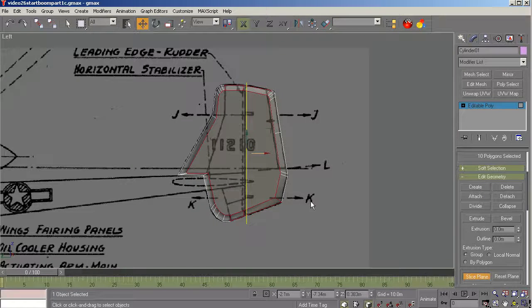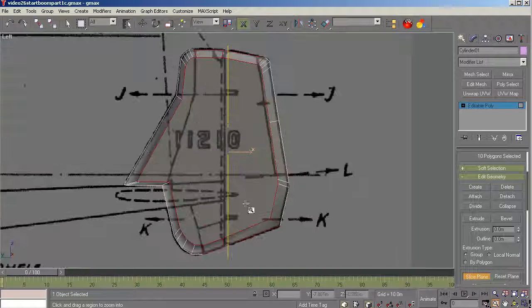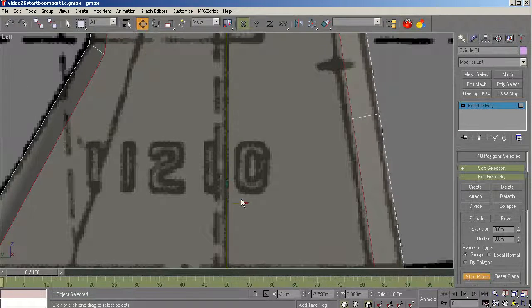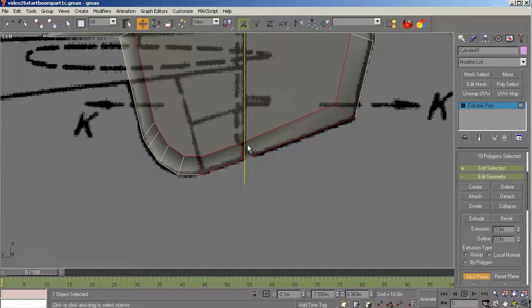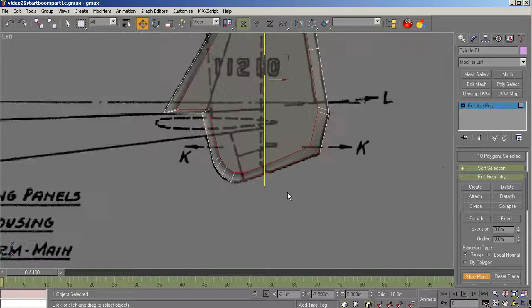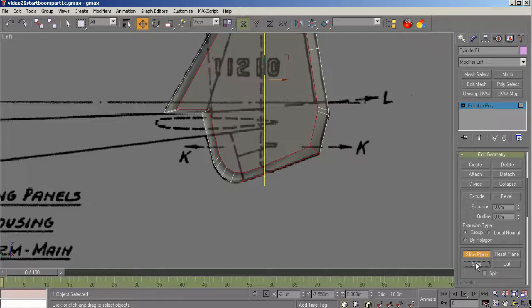And back to here. Now let's get in there up close and personal so we can get on that just as close as we can. Well, that's pretty good. We're clear of this line up here and clear of these down here, so we should be good to go. We should be go for a cut. So let's do the slice, see what we got.